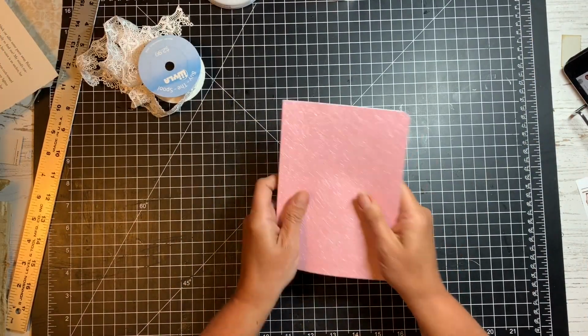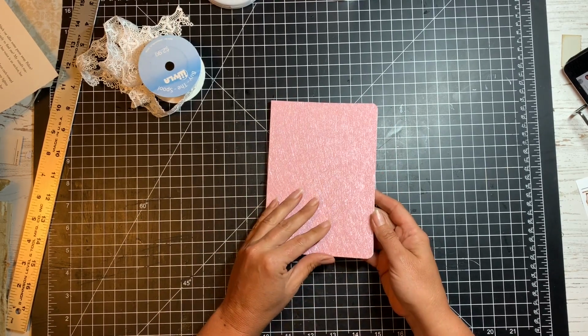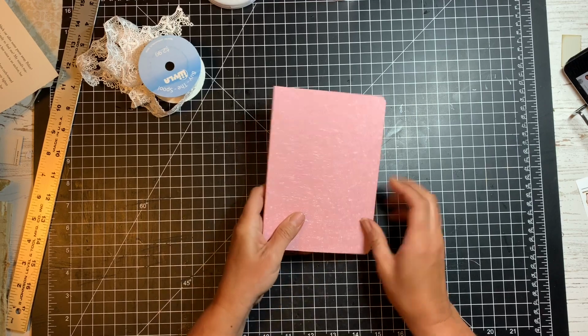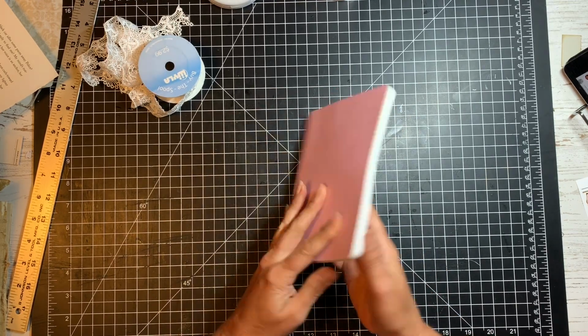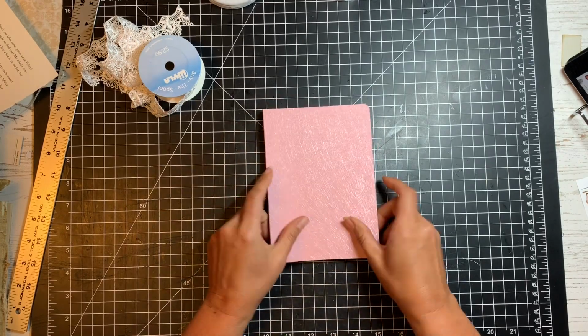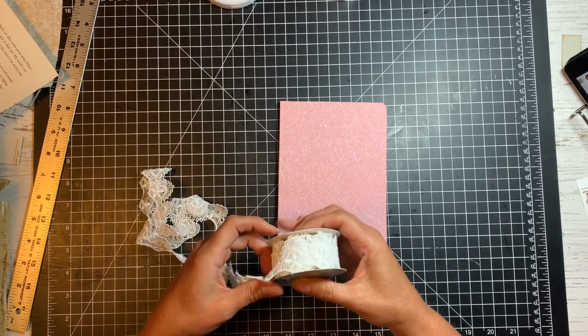Okay, so this is the notebook that I'm going to start with, and I found it at the dollar store, and I love the light pink color of it. It kind of has a texture on it a bit, but I'm going to go ahead and cover it up. And then I've picked out some other things that I think I'm going to try to use with it.